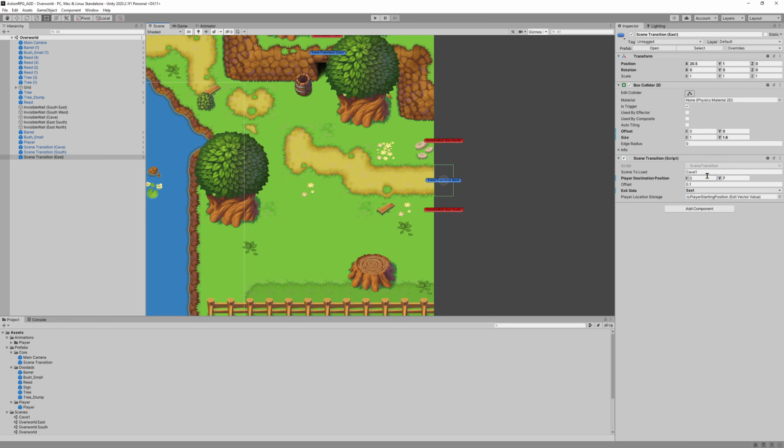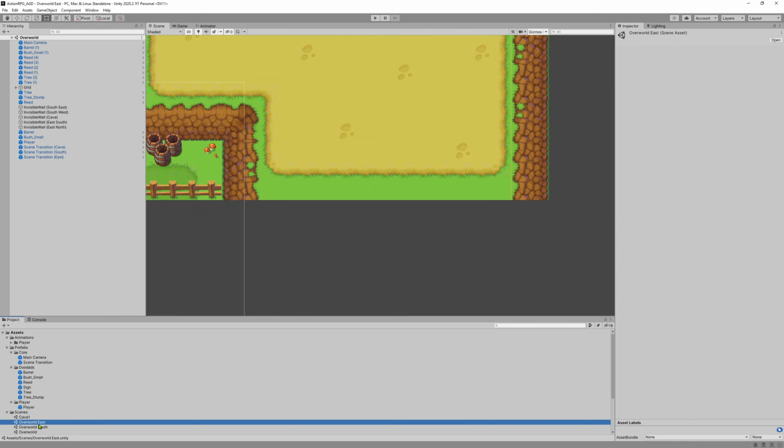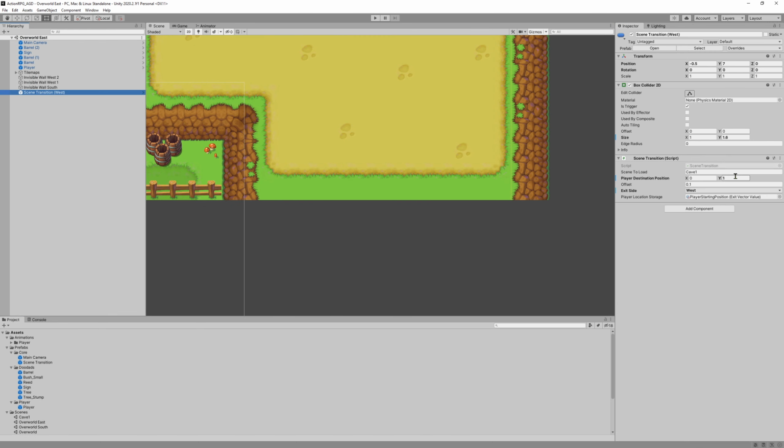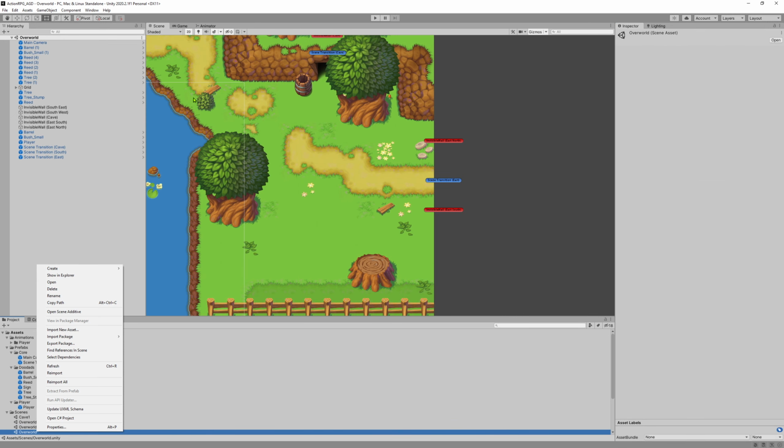So this needs to go to, instead of cave 1, overworld east. Save. And then the one in overworld east needs to take me back to overworld instead of cave 1. And save that.